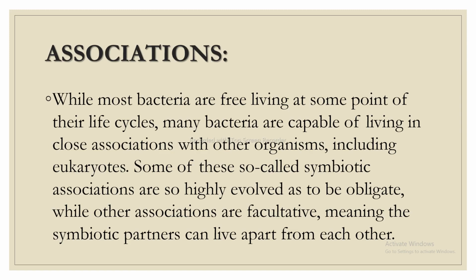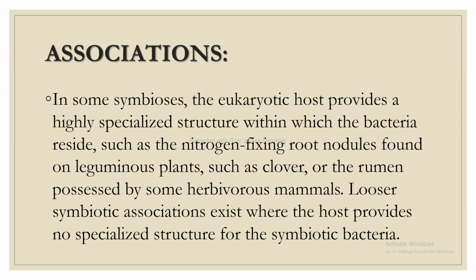While most bacteria are free-living at some point in their life cycles, many bacteria are capable of living in close associations with other organisms, including eukaryotes. Some of these so-called symbiotic associations are so highly evolved as to be obligate, while other associations are facultative, meaning that symbiotic partners can live apart from each other.